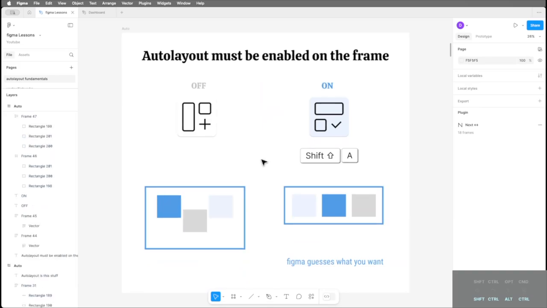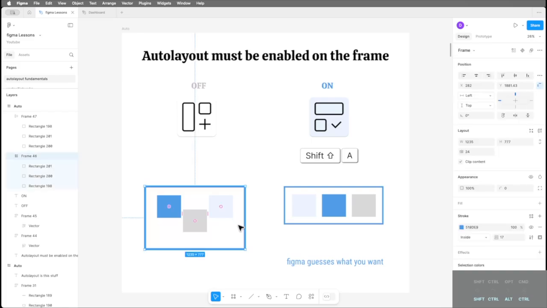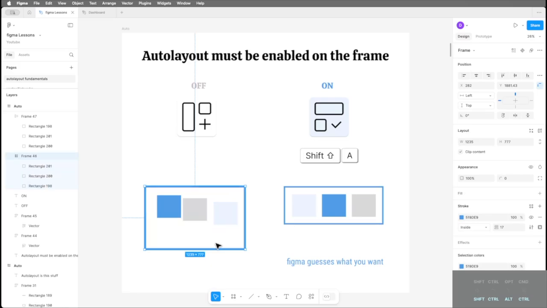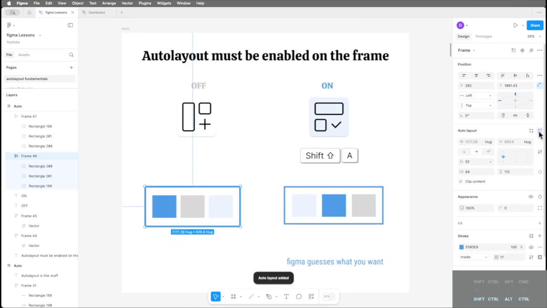When you create a new frame, auto layout is not on by default. The frame on the left has a few boxes inside it, but I can drag them around freely. If I want auto layout to position these boxes, I can select the parent frame and press this very tiny icon on the right panel. And you can see now it's making sure that the boxes are arranged from left to right with an even spacing between them and even spacing all around. Figma has taken a guess at what the correct spacing and arrangement should be. You can also turn on auto layout with Shift A.